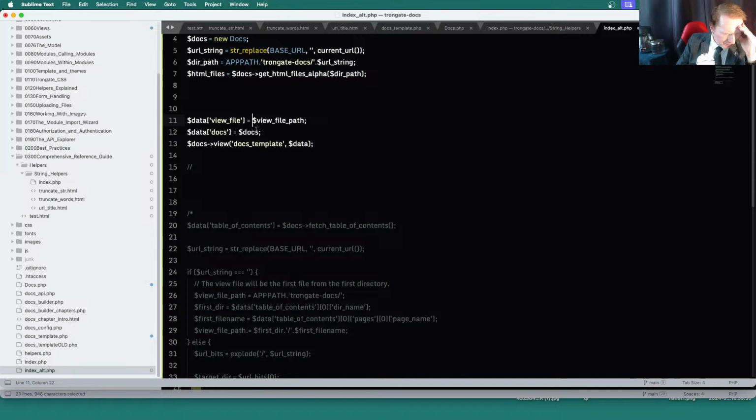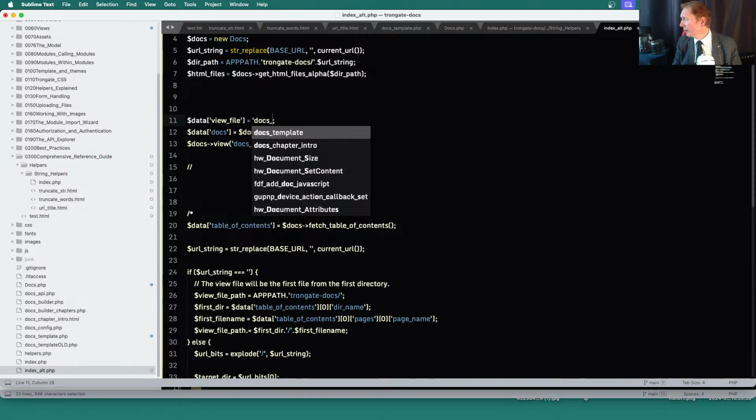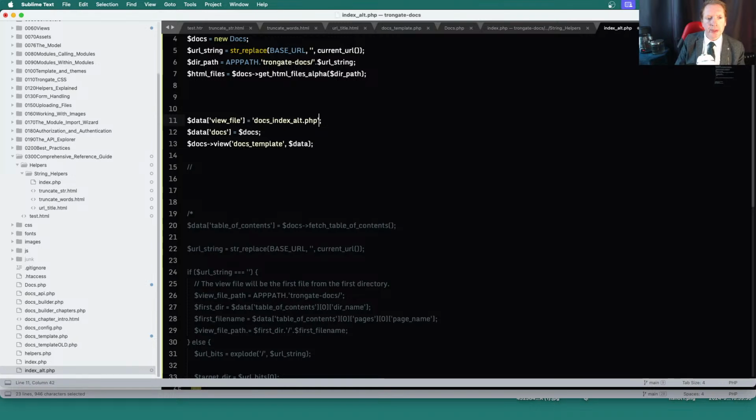Give me a minute. Let's try docs. Let's try docs index alt dot php.